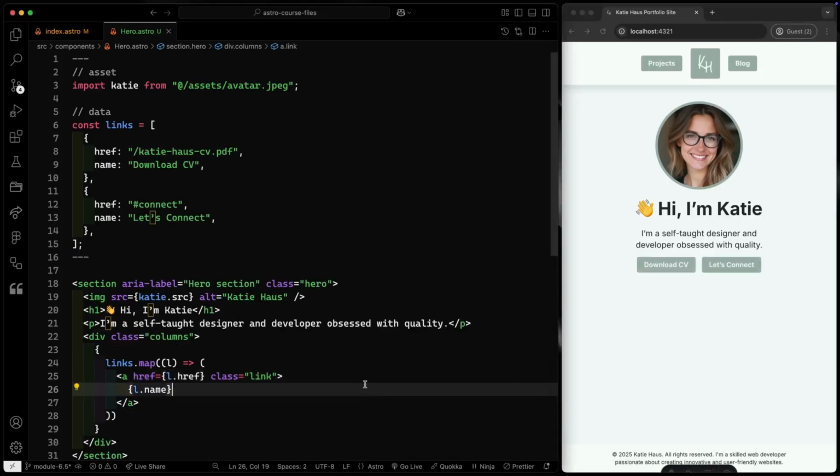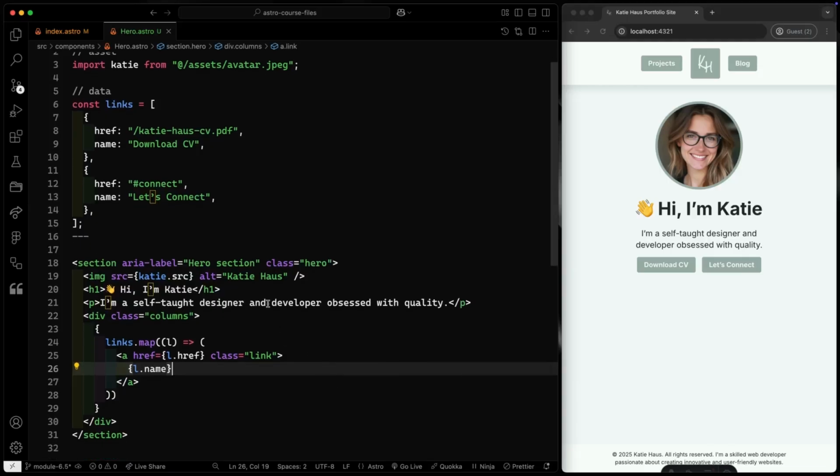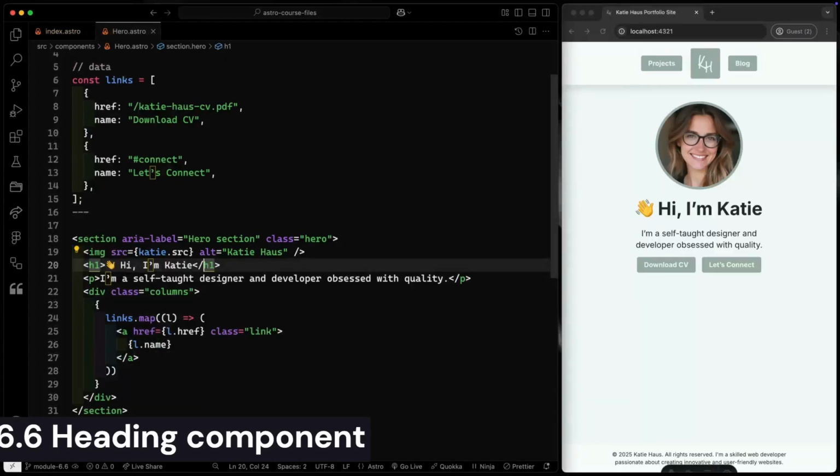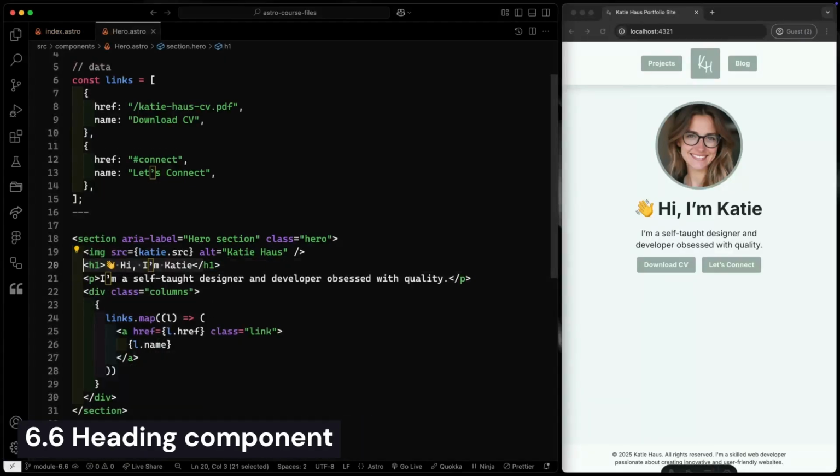Now, there's actually two items here that I think would make for really good components. So let's practice a little bit more building out components. We've done this one here, the hero component, but it's mostly just been static HTML, nothing super complex. We built out a heading component earlier, and this will be really useful for us because we're going to use it all throughout the site. So that's what we'll do in the next lesson. And then I also want to build out a link component that includes a bunch of different varieties we'll use throughout the build. We're going to replace this H1 with a custom heading component that can take heading 1 all the way through heading 6.